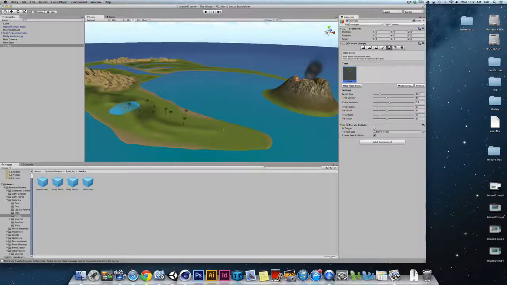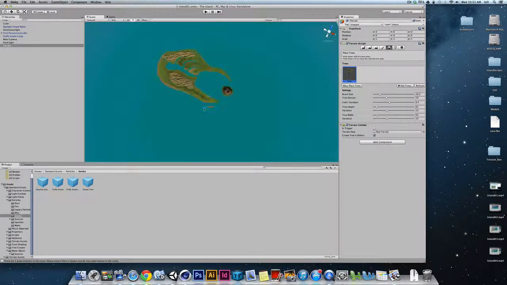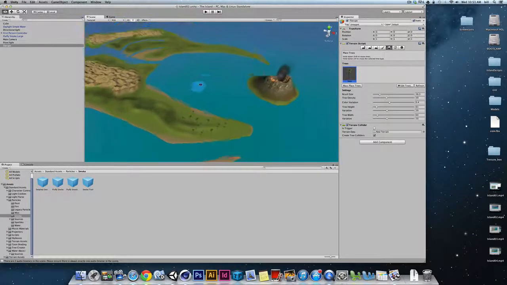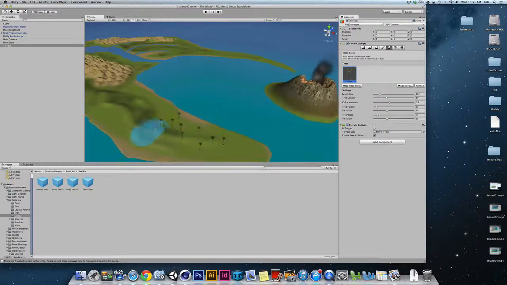And so now when I paint in, I can really start to adjust the density and the height of the trees relative to the rest of the world. So I'll just continue to lower this, and I'll start to paint this in. And in some cases, as you start to paint, you may not see the trees. And so as I start to back out, if I'm way out here, you can see that I don't see any trees. And so depending on your height and what your render settings are, and how your computer is handling this information, you may not start to see the trees until you get up close. So make sure that when you're painting, you have a decent view.